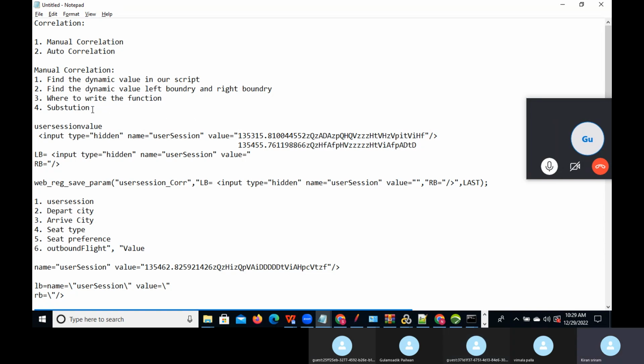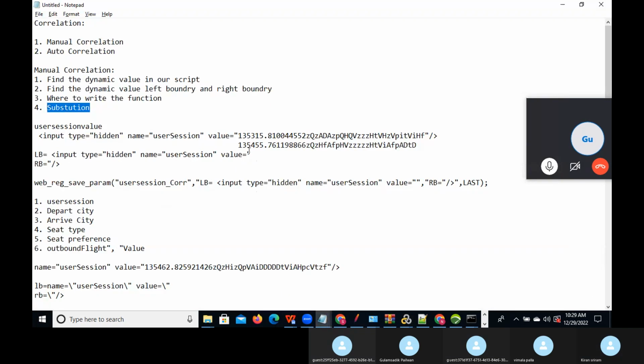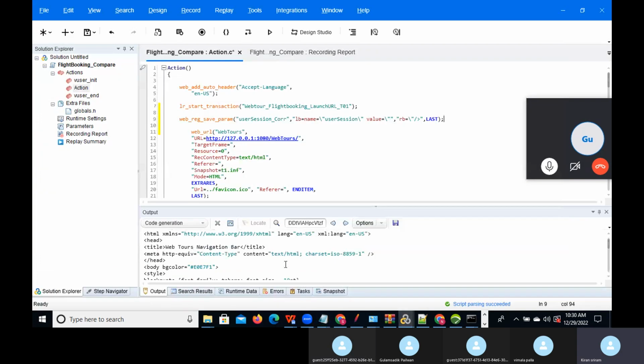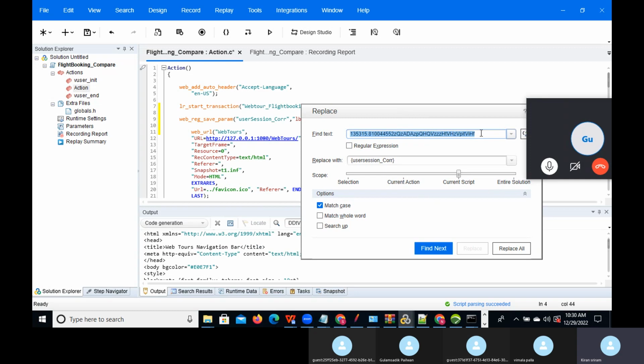Next will be substitution. Substitution is nothing but, where the dynamic value is there, in that place we need to replace it with our parameter. So you can copy the dynamic value. This is our dynamic value, right? In the script, click Control H for replace, and in find text we need to find this dynamic value.